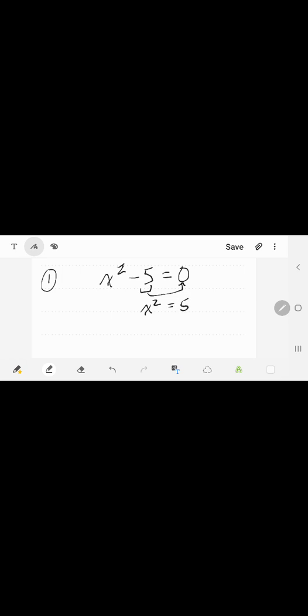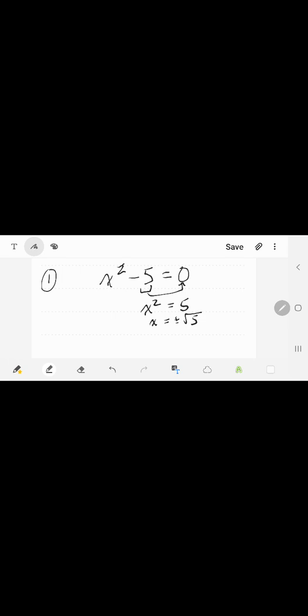So now we're going to get x squared by itself. So we're going to get x is equal to plus or minus the root of 5. When we do that, we'll check our calculator and find out that that number is not nice. You get 2 point something. And I don't want that on the calculator unless I specifically ask you in a question to do that.